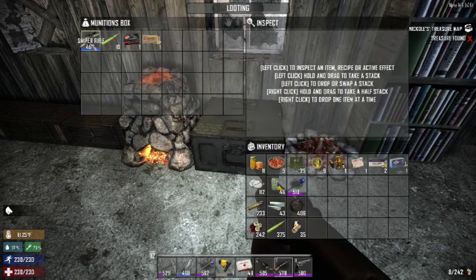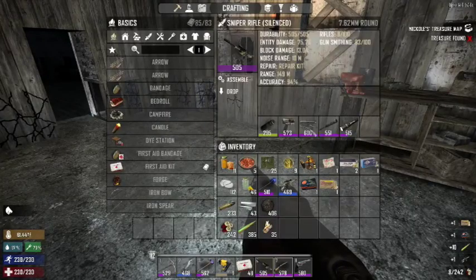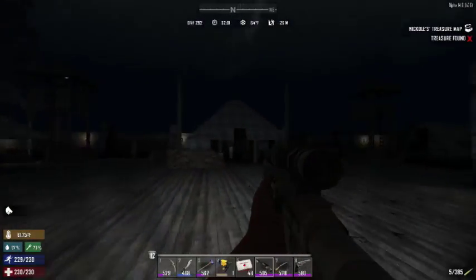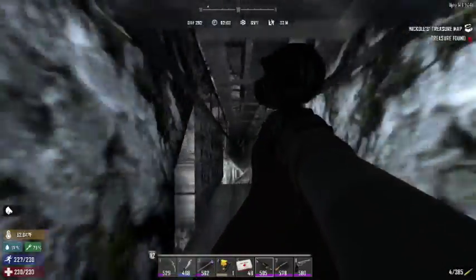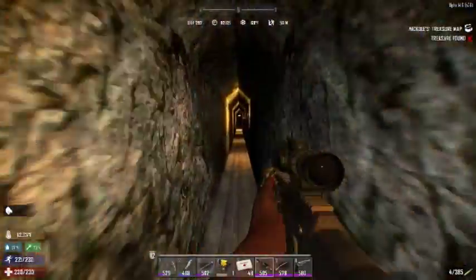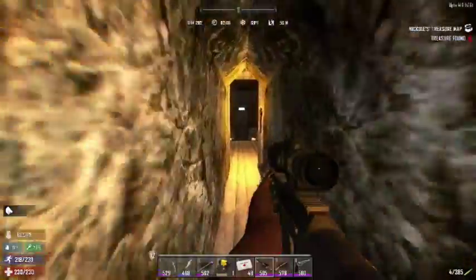Ooh, wow. That's a good one. I mean, not as good as what I already have. Silencer makes this thing so nice. So quiet. So here's then where I moved on to. So this goes underground to my first more safe and secured base, we'll call it.